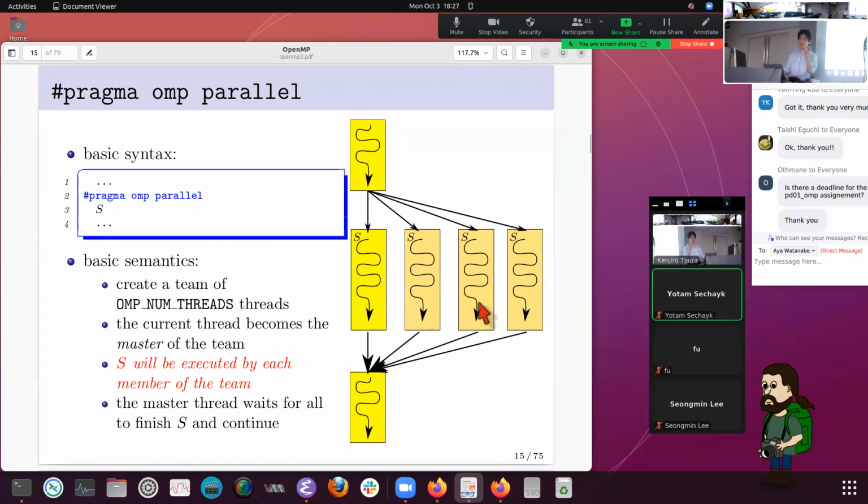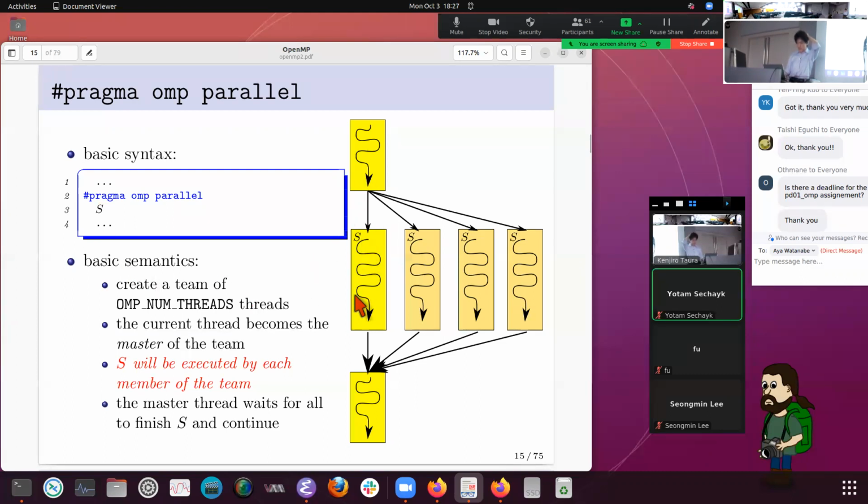So this is not itself a construct for doing something in parallel, in the sense that you distribute a big amount of work into many underlying threads. This is just for creating threads, each executing this same statement.